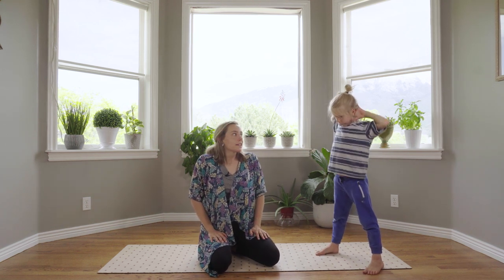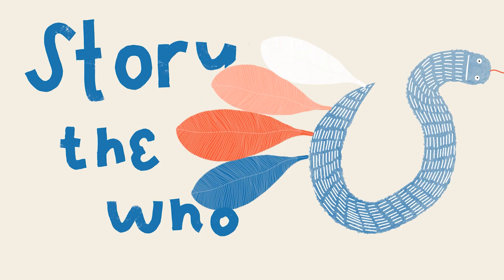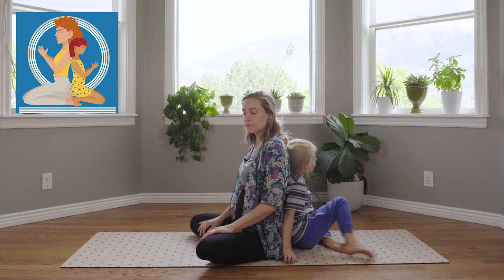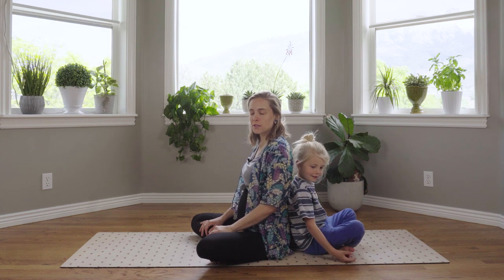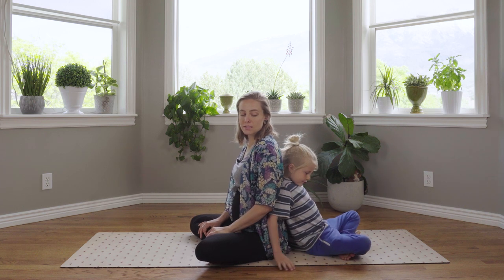So now we've explored our senses and explored different senses than animals have. Now it's time to get ready for our story. Get back to back with your partner so that you can feel each other breathing. So the purpose of this is to take big breaths and see if you can feel the breath into the back of your partner. We're gonna use our senses to feel each other breathe. Then we'll use some different sounds while we're breathing. We'll take turns. I'm gonna make a sound, ready? See if you can feel it with your back.